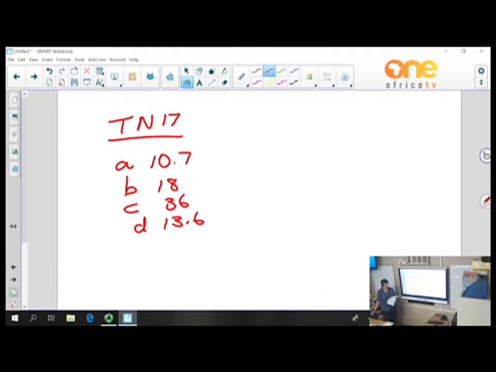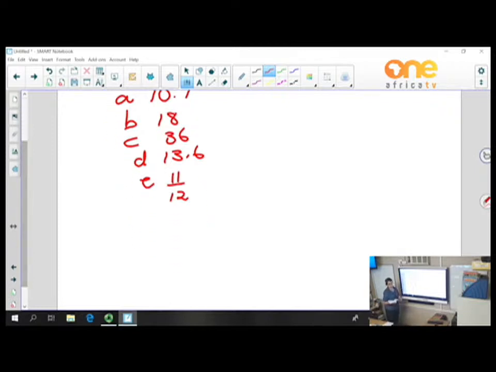Number E, again, BODMAS, so we'll first have to do the multiplication and then subtract it from 1. So what is it? Yeah, but I actually don't want you to do it as decimals. You can mark it correct now, but as I say, in the exam, they're going to say, show your working. So let's look a little bit at number F.